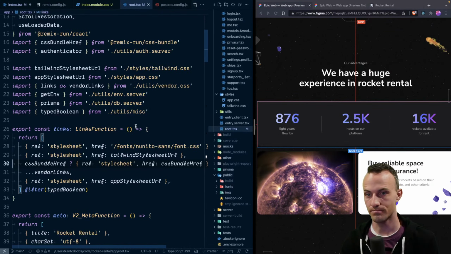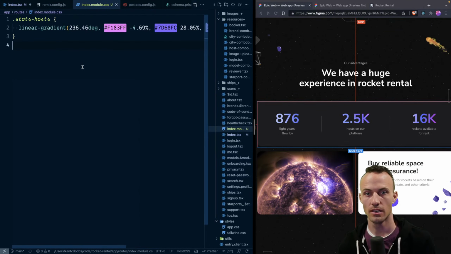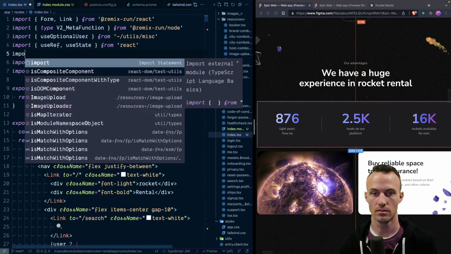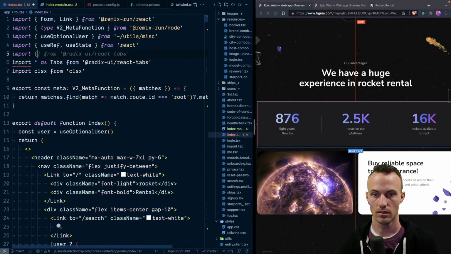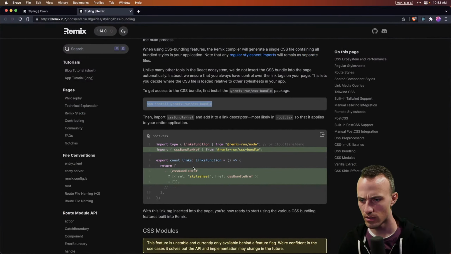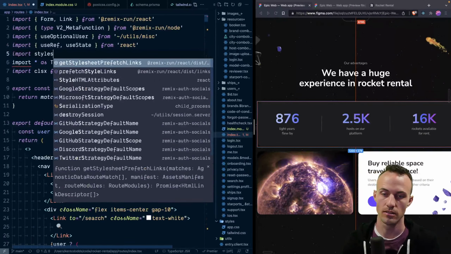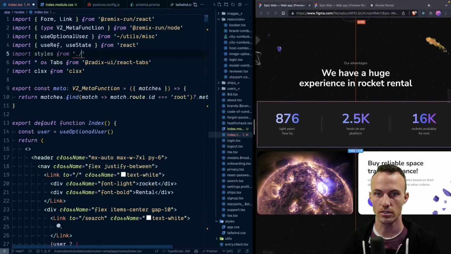That's kind of annoying, but gotta make TypeScript happy. Okay, cool. So then we import. Here, let's see how we import that. Styles, okay. It's just the default export.